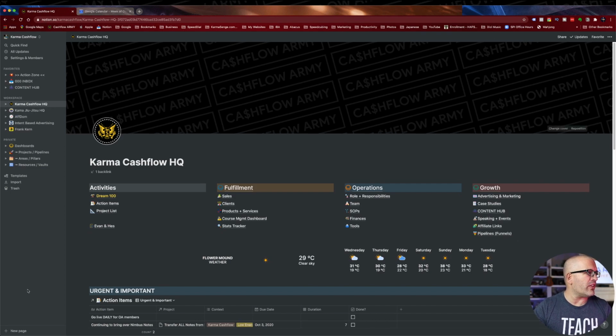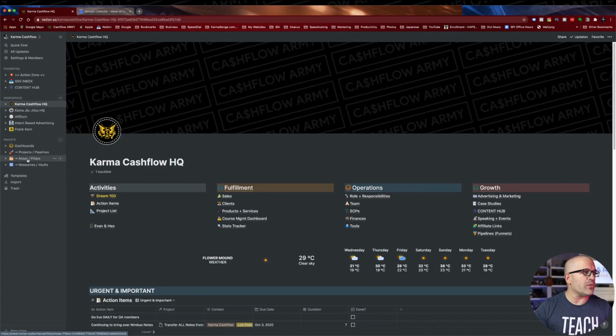If you see over here on the left-hand side, there's a toolbar. In the toolbar, I have what I call projects, areas, and resources, or my vaults. Projects are anything that I am currently working on right now. These are projects, these are task lists, all that stuff is going to reside in my projects folder. My areas folder is nothing but a group or collection of things that I'm interested in, whether it be health and fitness or advertising, my swipe files, all of that stuff, anything that I have an interest in that I have notes on and so forth is going to go into areas.